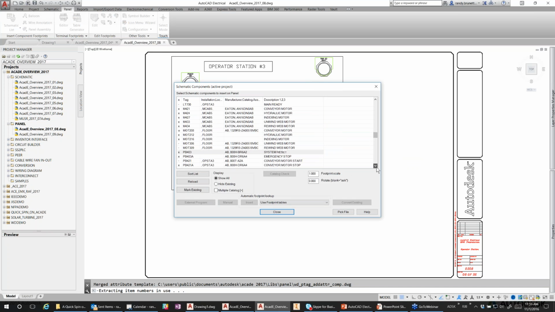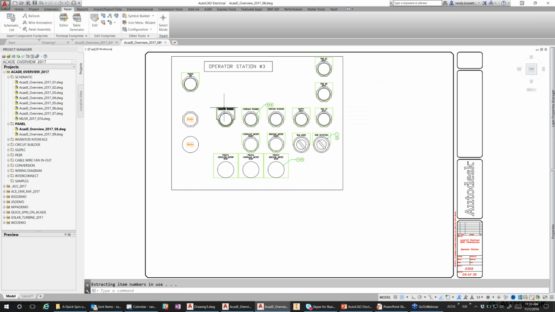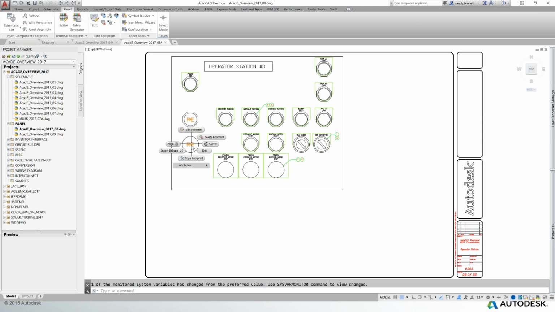Notice now that the 2 are completed. They have an X in front of them as well. If I select them, the insert button is disabled, although I could still manually place it in, or I could start using different types of tables, maybe wiring diagram tables and so on for my components. Now these components have been inserted from my schematic drawing. They are linked together. If I make a change to any one of them, the other one's automatically updated.